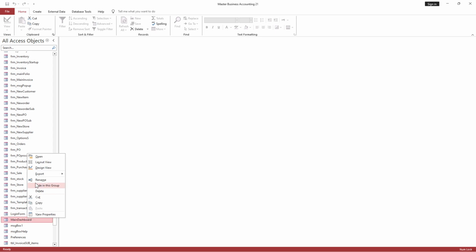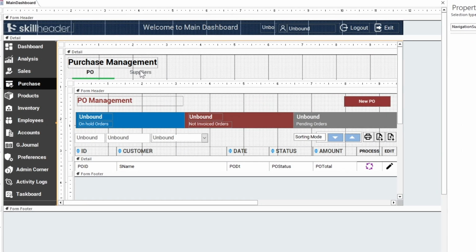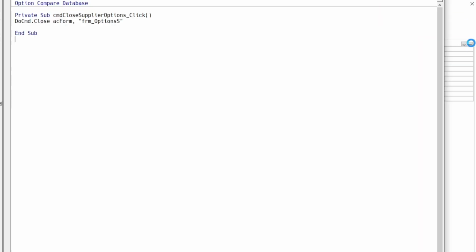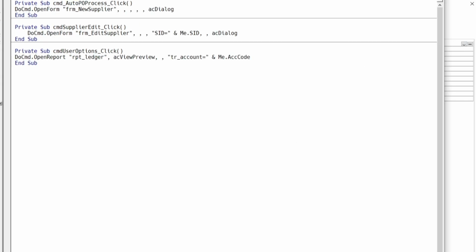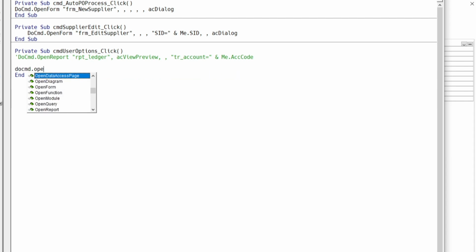It is time to integrate the options pop-up menu with the supplier. To store the IDs, we need to define some public variables first.